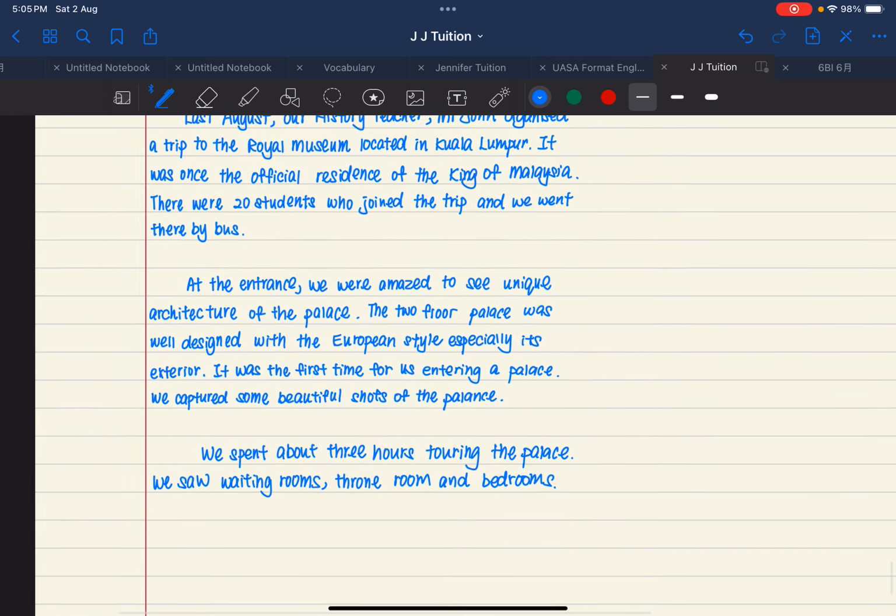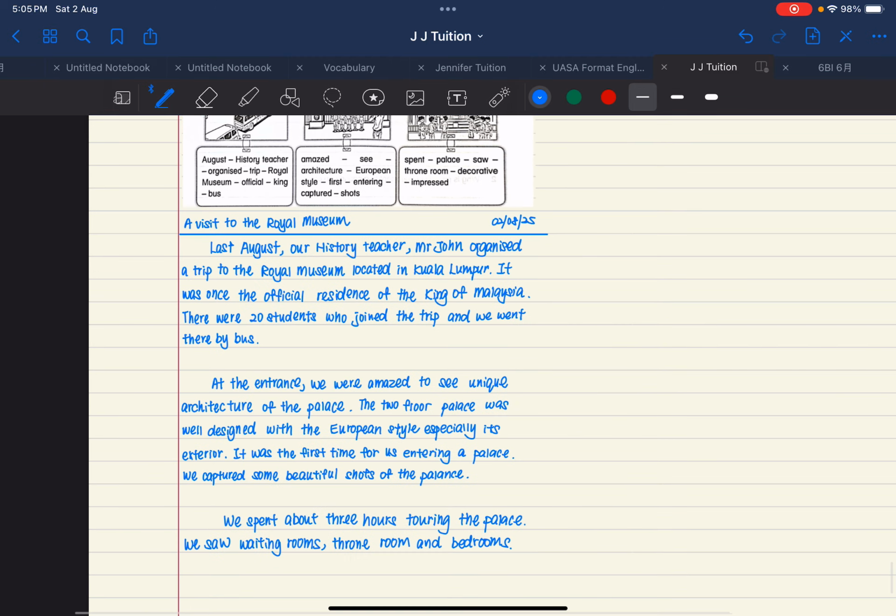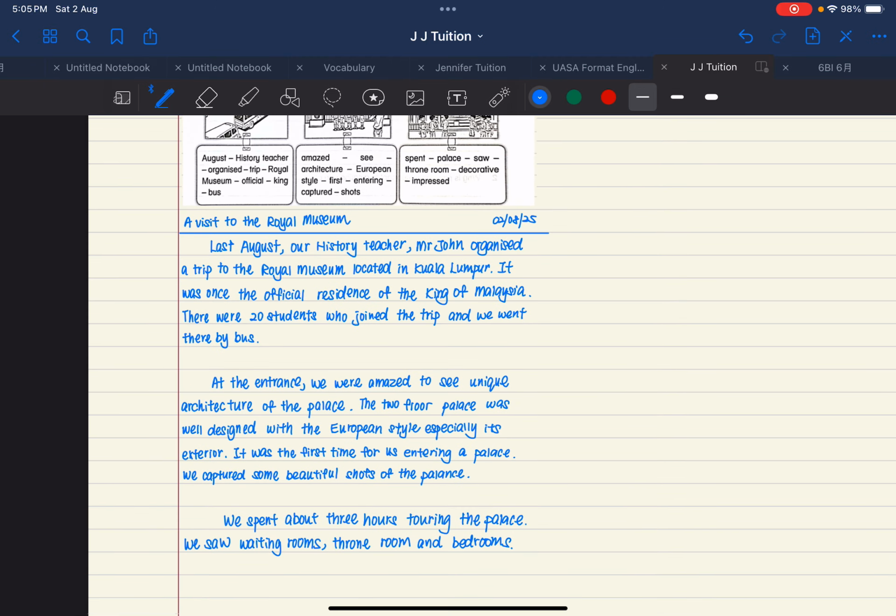Okay, next word. Here we've got decorative and also impress. So we can mention decorative. How to describe decorative? Maybe we can connect it with items. Our decorative items are usually on display. So we can write that we were impressed with our heritage because the things are under the royal. It may mention we were impressed with this decorative item.